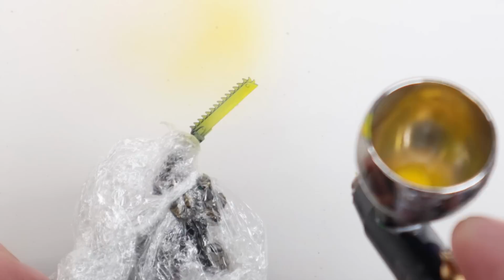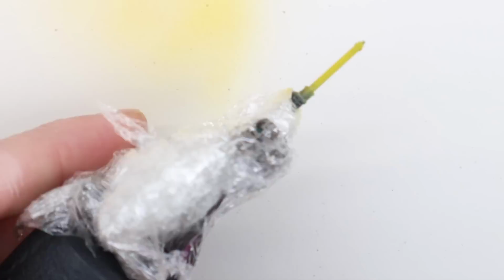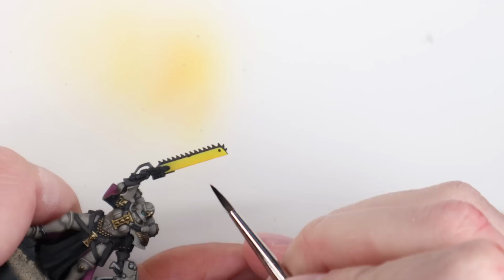And once that's on, we're going to just shade that a little bit with another contrast paint. This is Gore Grunter. It's not essential, but I always like to put a little bit of colour into the shadow rather than it just being a sort of murky black shadow on my yellow. But it's just a nice way of getting a little bit of extra colour in.